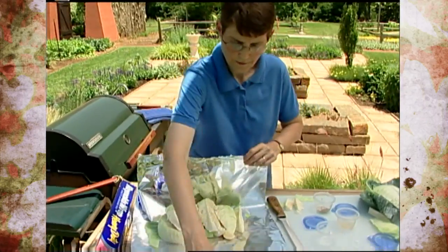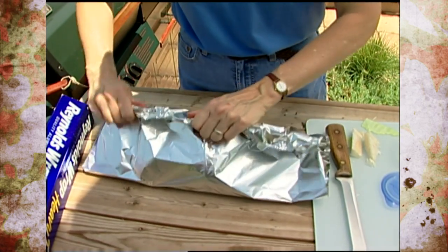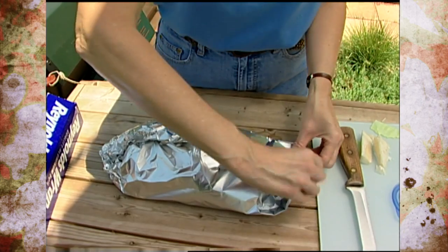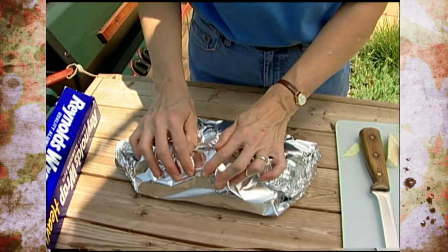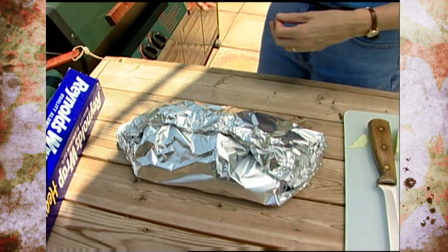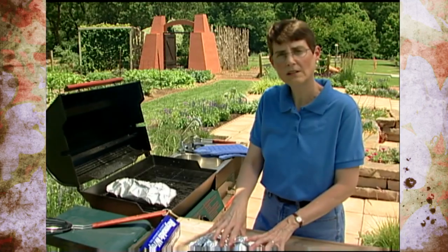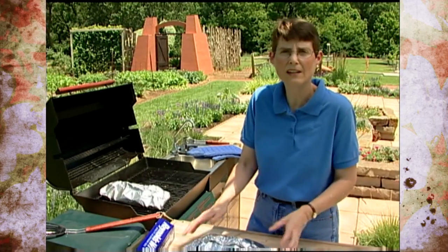Now it's simply a matter of folding it together and folding it down fairly snugly. We're going to put it on the grill, which works great if you're already cooking something else out there — a lot of times we cook meat on the grill but don't use the rest of the heat. It can go in a corner, and depending on how well you like it done, it can be anywhere from 20 to 40 minutes. Remember, the longer it cooks, the more pronounced the flavors become and the stronger it will be, but also the more nutrients you'll lose. One advantage of this method is that since you're not cooking it in water, most nutrients that aren't heat-sensitive are kept in the vegetable.